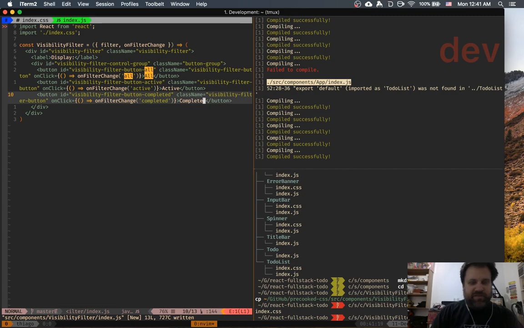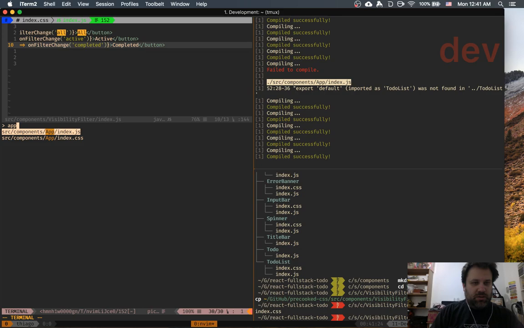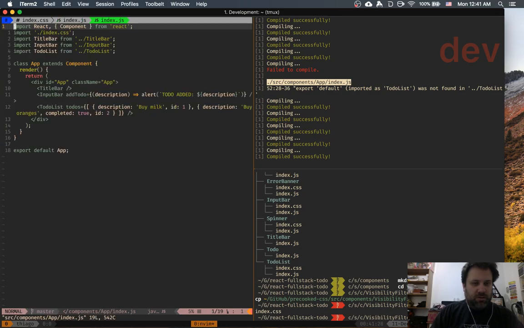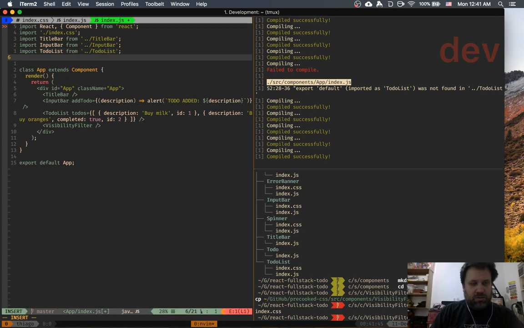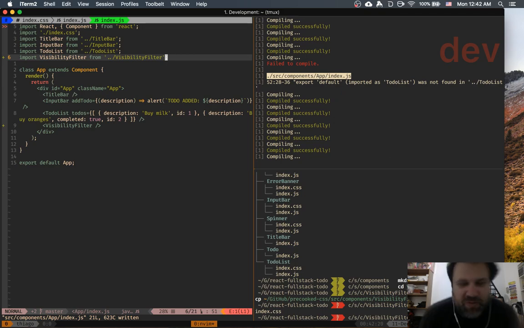Now we want to add the visibility filter to our app component. Save everything.